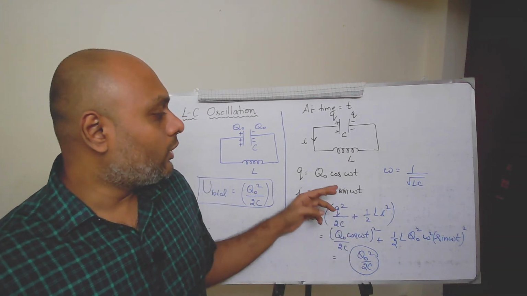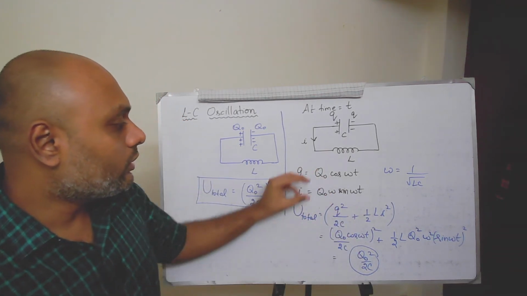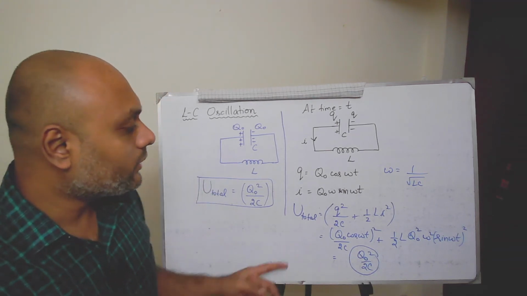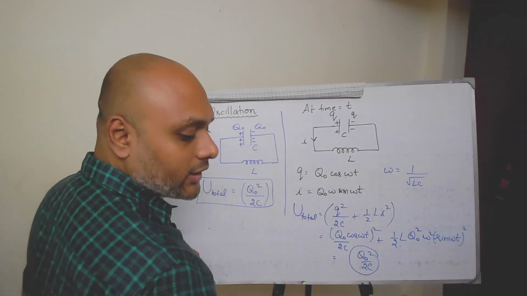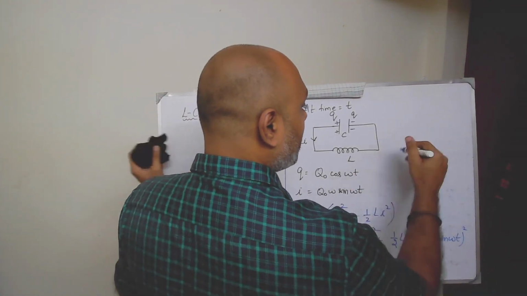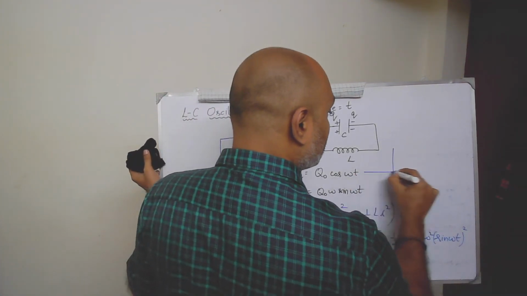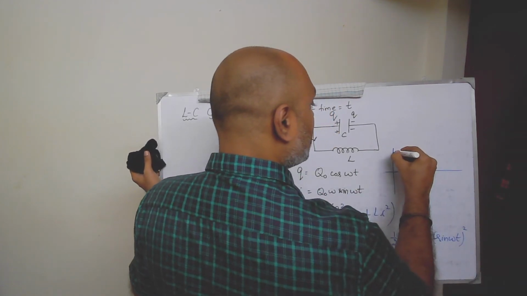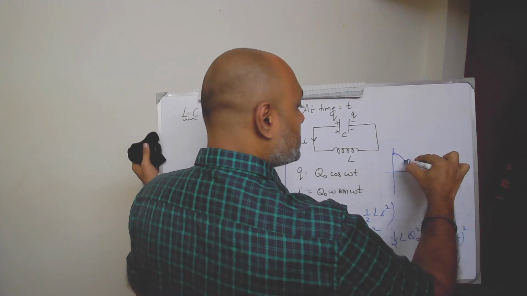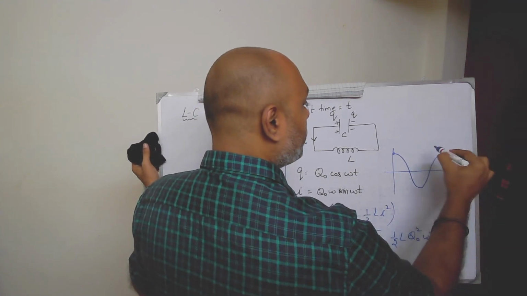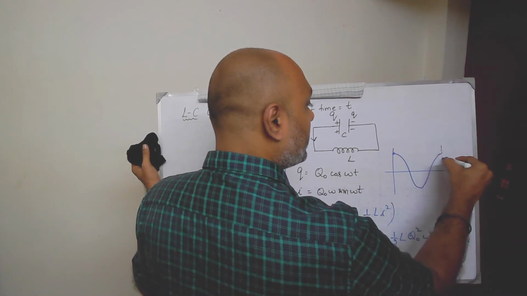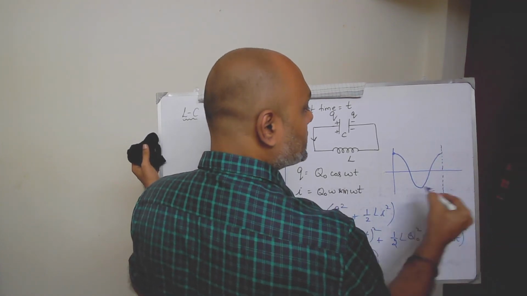Okay, and also you can look at this graph, how Q and I vary with time. So if you just try to plot that particular graph, Q variation and I variation with time. I'll just plot Q variation first, how charge on the capacitor varies with time. So at t equal to 0, you have charge Q naught initially, and it is a sine function. So it will vary sinusoidally like this. I'm just drawing it for one full cycle, when the charge again becomes Q naught over here. That completes one full cycle.